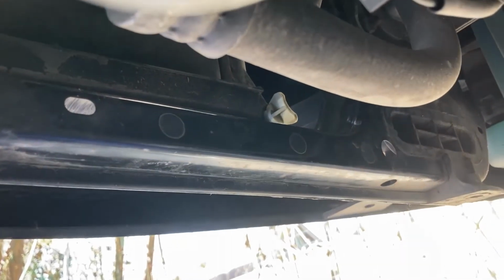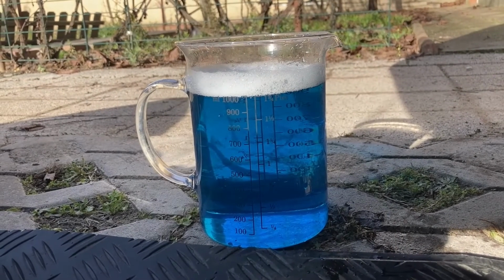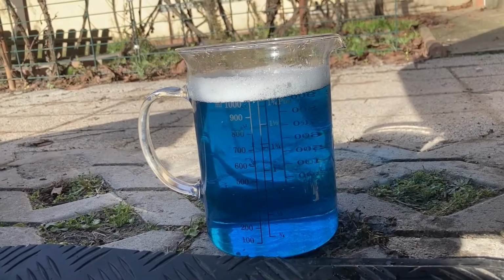Okay, enough about that. This time I don't have my container, instead I have the measuring glass, because as I said, we're looking for exactly 2 liters. So I'm going to let this drain. Fill the glass twice, and then we are done draining. And here's the second liter drained. Look at that lovely color.